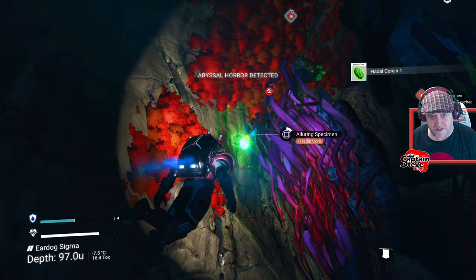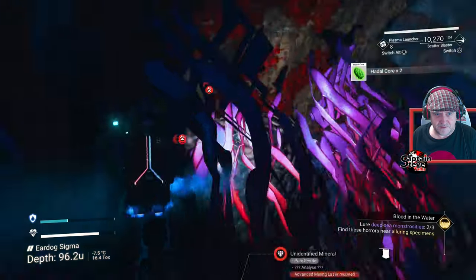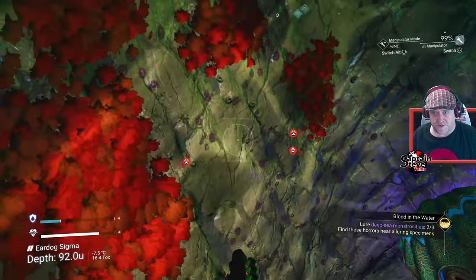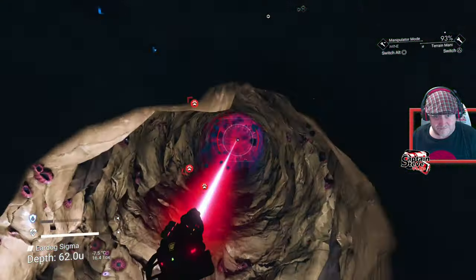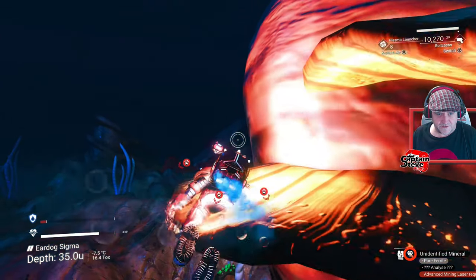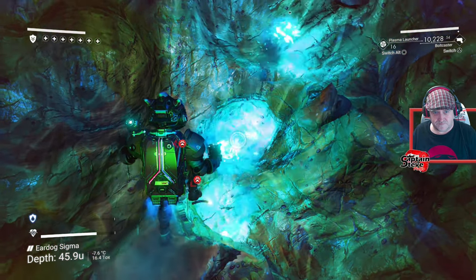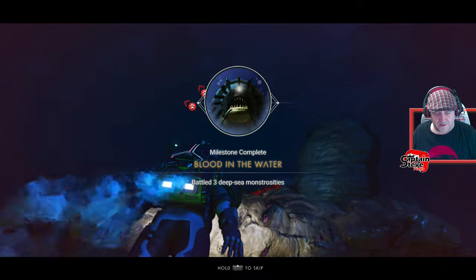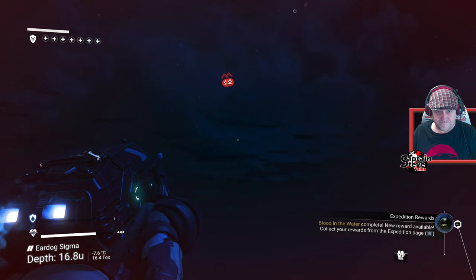Here we go. Grab these. Well, where is it? I can hear it, but I can't see it. What the flying fudge is going on? There's loads of them, but they're outside of the cave. I don't know what's going on. They're all stuck underneath the ground, I guess. Just hope I kill one. Got him! Oh my days, this game is janky. Let me get out of the water.